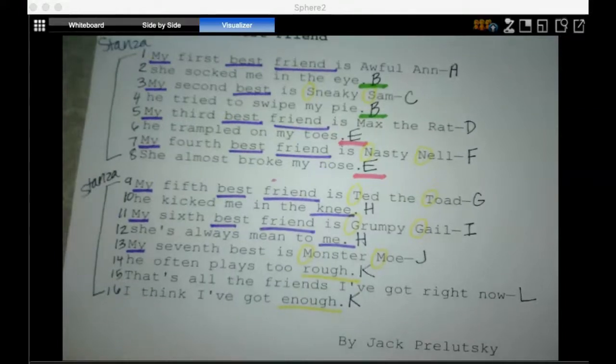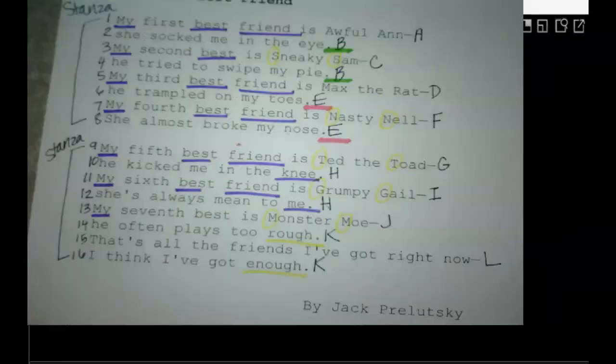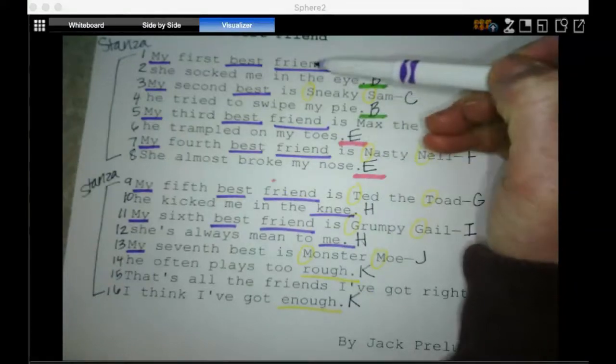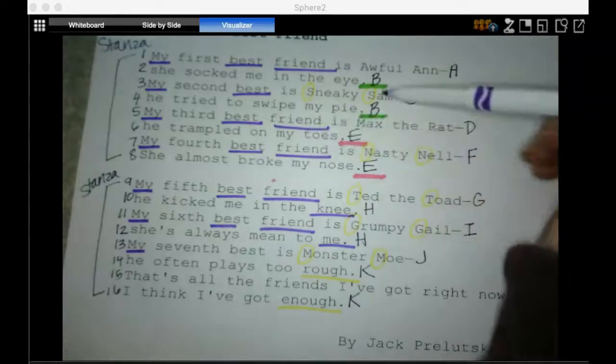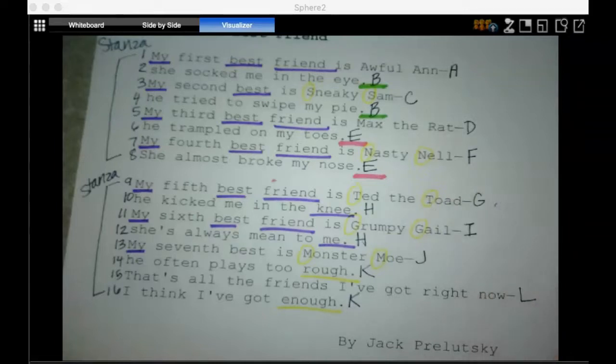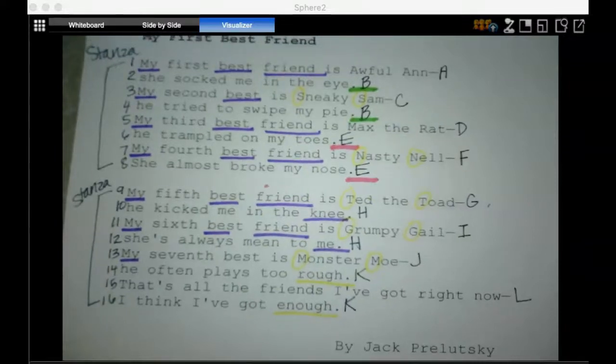So what I'm noticing is that as Jack implements some of those elements of poetry that we're familiar with, rhyming, repetition, alliteration, I'm seeing he does a pattern of it going every other line. I see that pattern with our repetition. I see that pattern with our rhyme. And even down here, I see that pattern with our alliteration. All of these decisions are intentional decisions with a poet to make sure that they have the right rhythm as you are reading it. So I'm going to give you some practice time to look for these same elements in other poems.